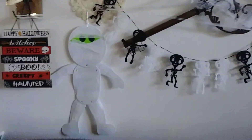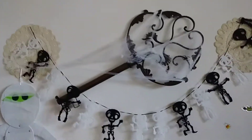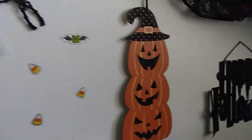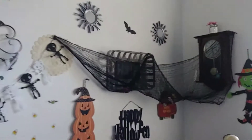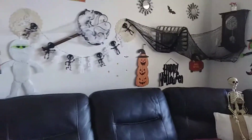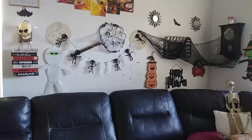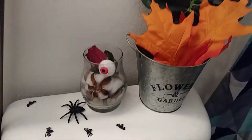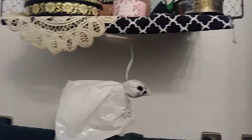I really like this section as well. This is my living room — it's behind my couch. I hope you guys get a little bit of inspiration and ideas of what you can do with Dollar Tree items and very cheap Walmart Halloween décor. You don't have to spend a lot of money. Our newest and most amazing addition is Freddy — this is Freddy our skeleton — and he's going to be doing a lot of fun stuff out in the front yard, so make sure you guys stay tuned for that.